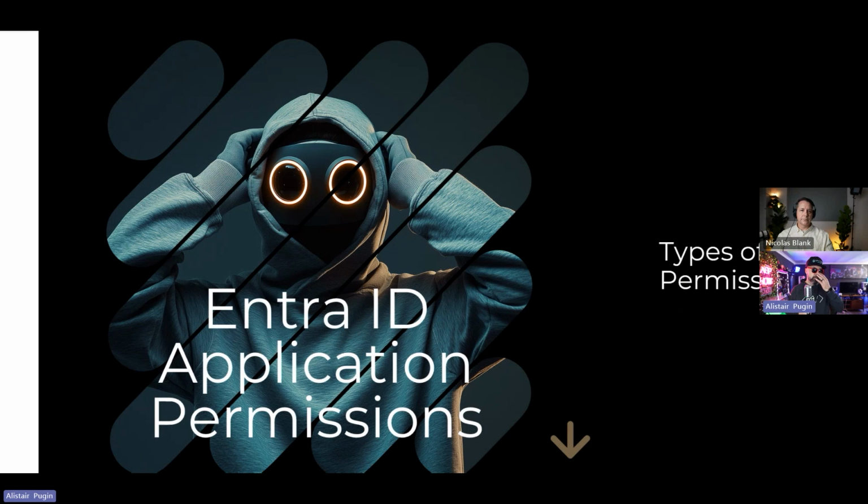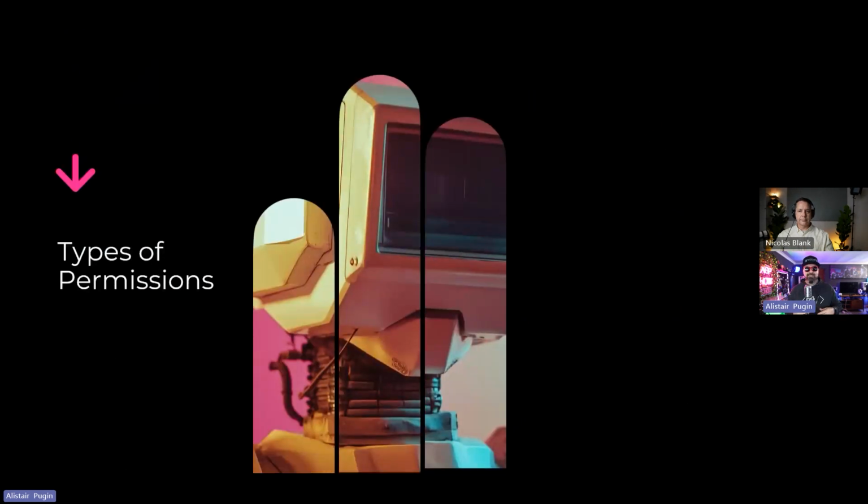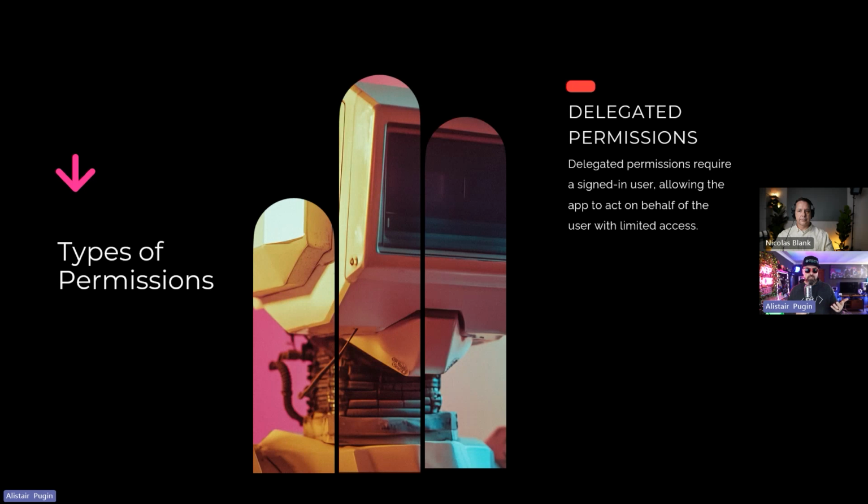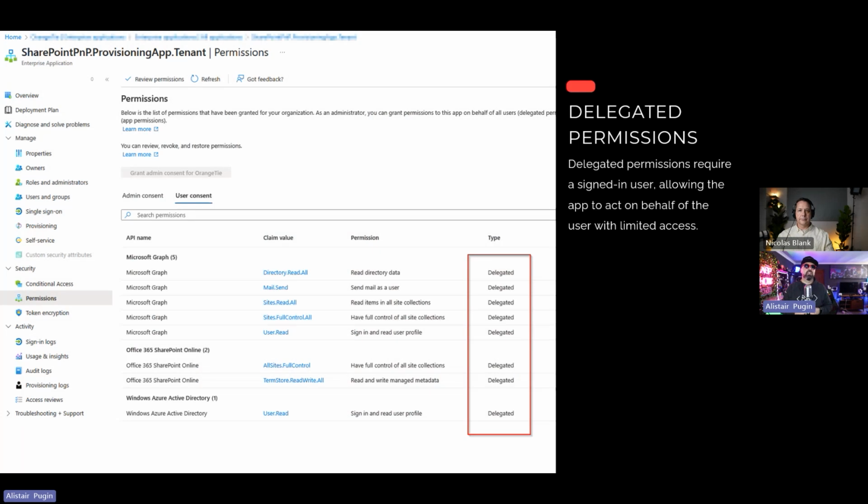So when we look at the types of application permissions, there's typically two, right? We've got delegated permissions, and that requires a user to sign in and then it performs a specific function. Delegated permissions allow an app to act on behalf of a signed-in user. Remember the signed-in user. So when we look at what that actually looks like, this is a simple example. This is an application that's living inside of my tenant, and you'll notice from the permissions blade, it's been delegated, but I have to physically log in, right? And based on that, I can perform specific functions as a user.